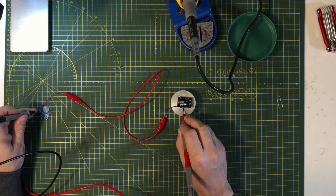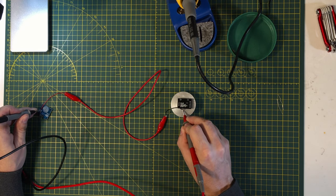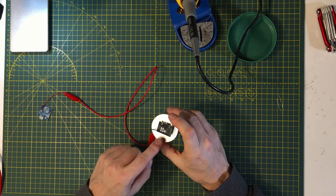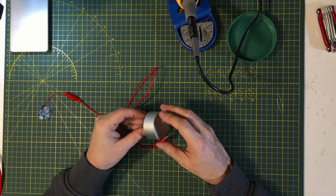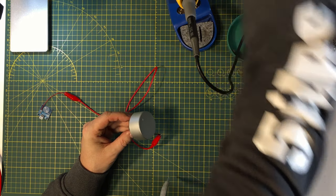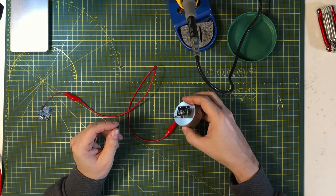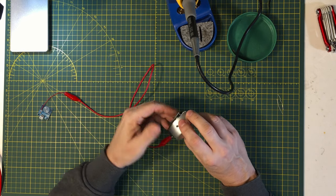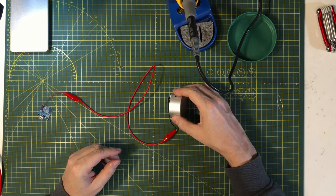And it's not just that, it's actually anodized. So even the back that's machined, it's got some kind of anodizing on it. So I'm really just gonna be getting close to the metal all the time. And I have no idea if this is gonna work, but we'll find out, won't we?